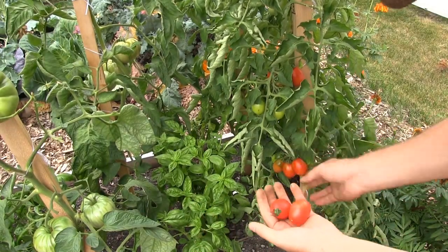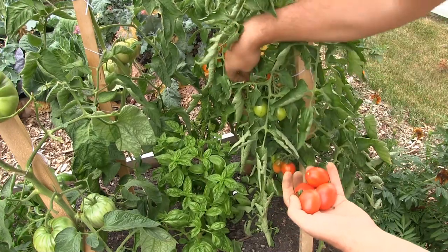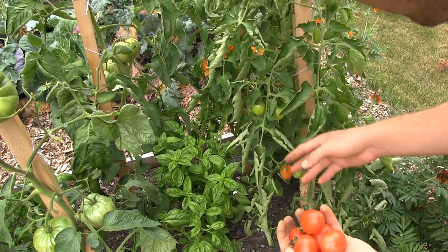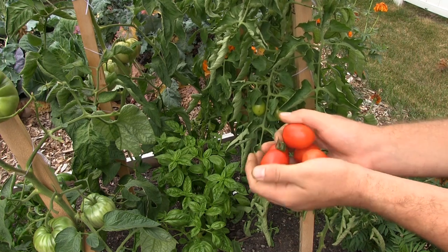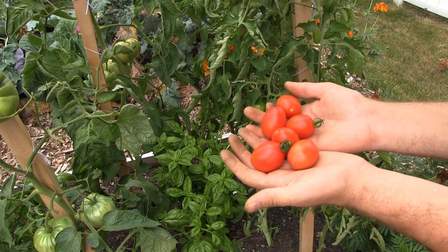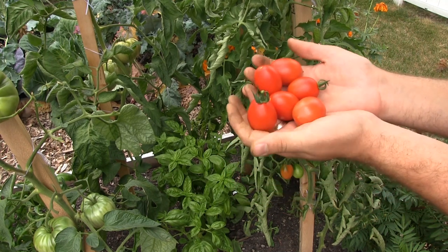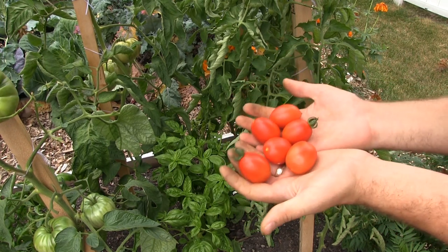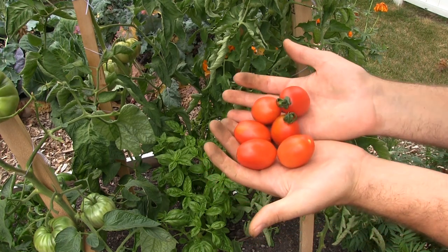Finally we've got the Orange Russellini — a classic tomato. I absolutely love this one for drying and turning into sun-dried tomatoes, which we'll do a video on fairly soon once we get a good amount of them. Oh my gosh, this tomato is so deep red — the camera doesn't do any justice to how deep red this is. Half of the tomato is color and the other half is flavor — it is flavor-packed, stunning, and so delicious. We're going to be sun-drying these.